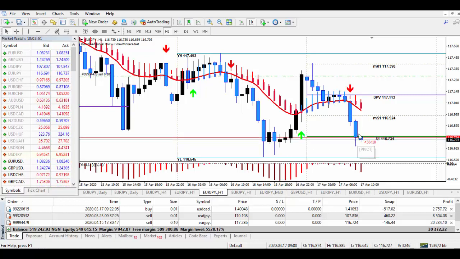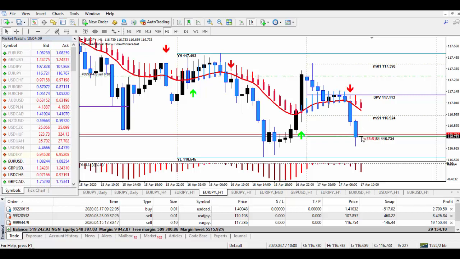So this level is going to act on the price. We can look at the price struggling at this level. If you are on your system to watch it, you can leave the trade open for more profits. But if you are not on your system, I tell you, this is the best time to take your profit, because you'll be taking the profit on the support. Okay, so if you sell, the best place to take your profits is on the support. If you buy, the best place to take your profit is at the resistance.